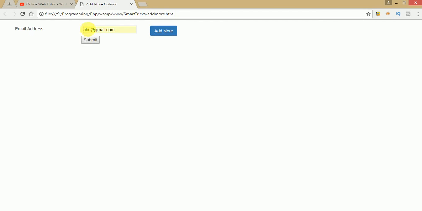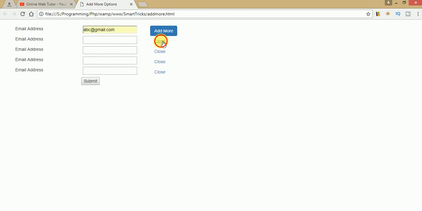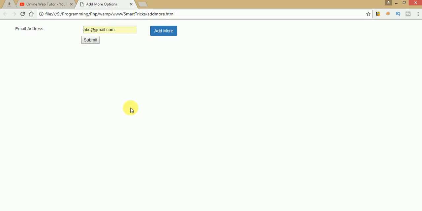So this is the section guys that we have seen, how we can add dynamic emails to our custom HTML page, and also how we can remove the sections as per our need. This is the option every social website follows.